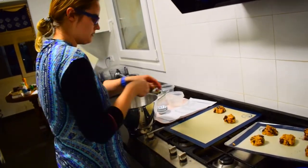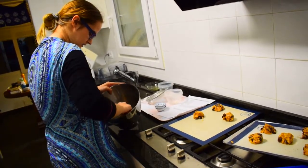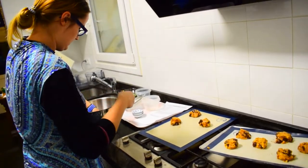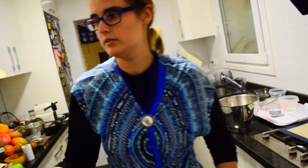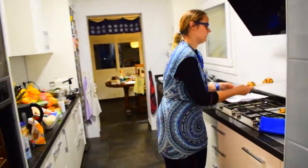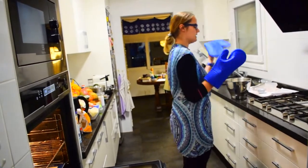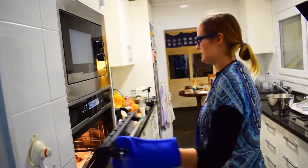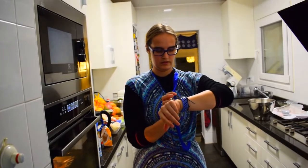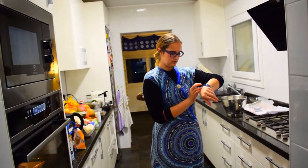I put the remaining cookie dough on the second tray. Now I will transfer them into the oven — the tray with fewer cookies goes at the bottom, and the one with the most cookies goes at the top or middle rack so they can cook at the same time. I will put my timer for 12 minutes and I will show the final result when they're ready.